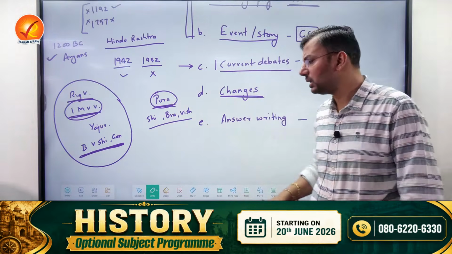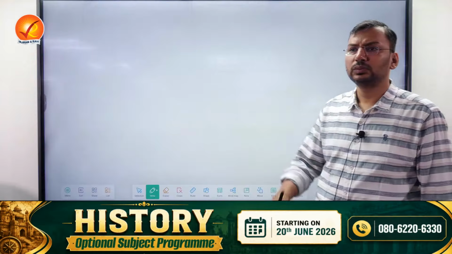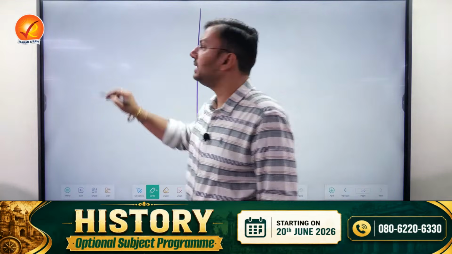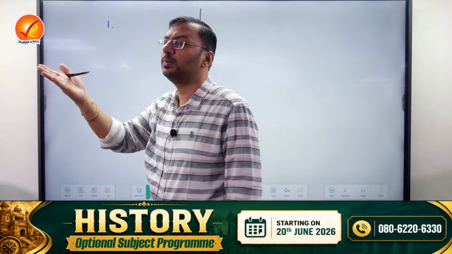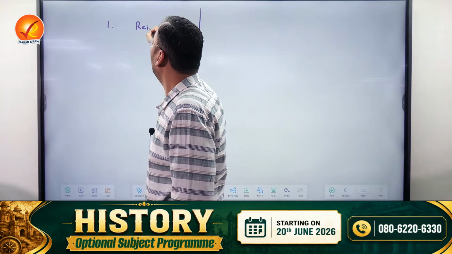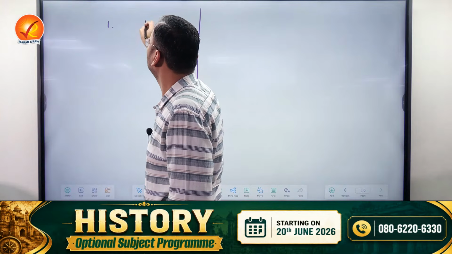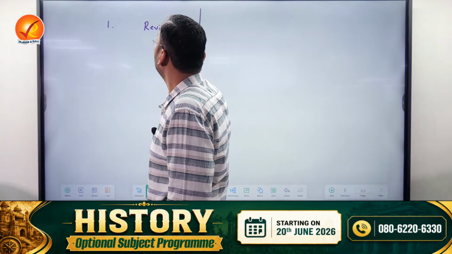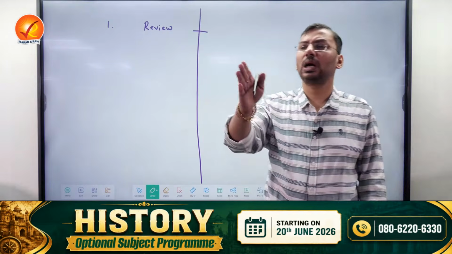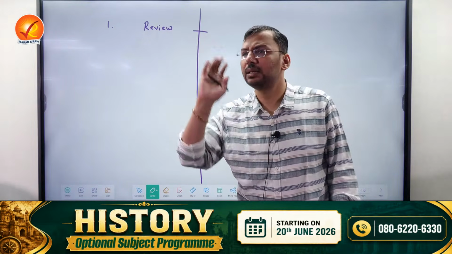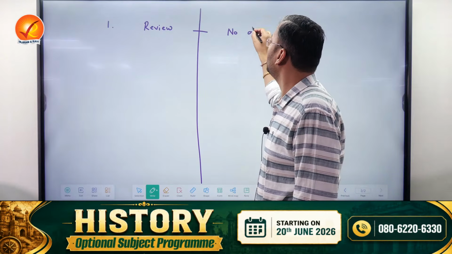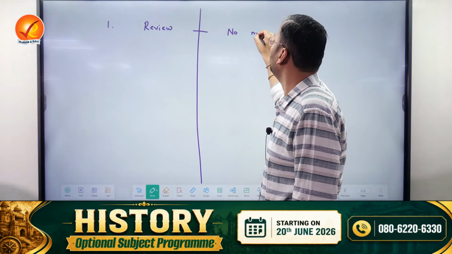What will you start here? Don't worry about introduction, conclusion. Just a table. Tell me one power of the judiciary. Quickly tell me one power of the judiciary. Judicial review. How is this judicial review important for democracy? Accountability of legislature. So no dominance or misuse of power by legislature.